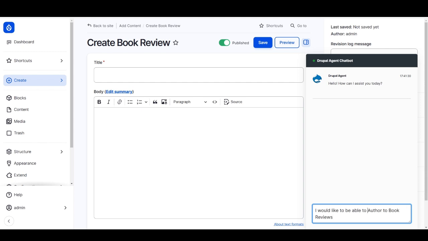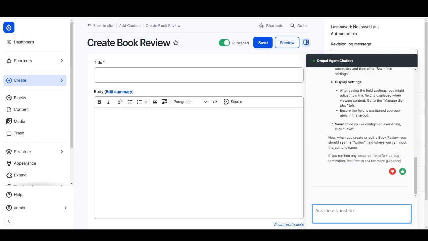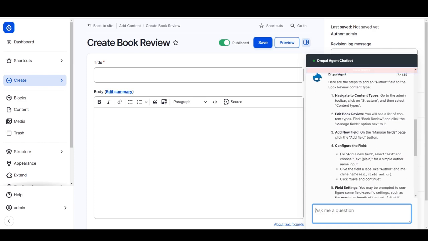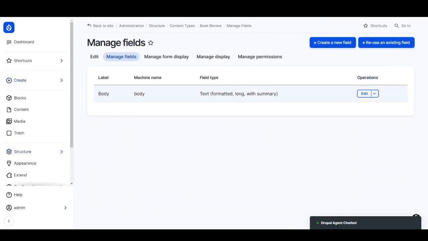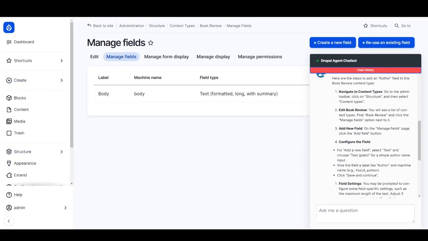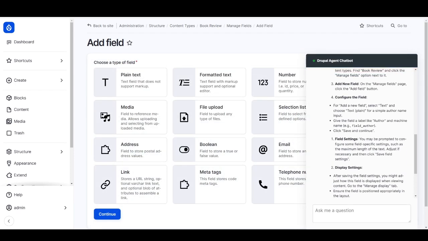So in the test, when they're using the Drupal AI agent, I saw how they liked the instructions that it gave them to be able to follow to do the tasks. And that helped them to achieve stuff in Drupal they would have otherwise had to work out for themselves. So it was like the agent was helping them learn Drupal in real time. And some of them made these connections themselves to recognize the value, which was amazing.